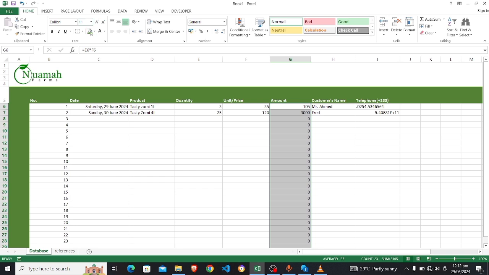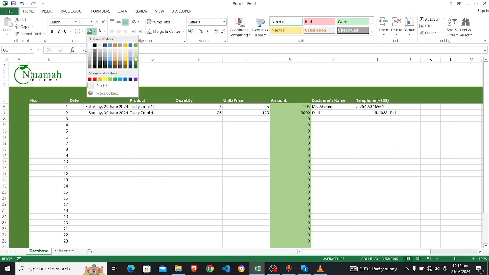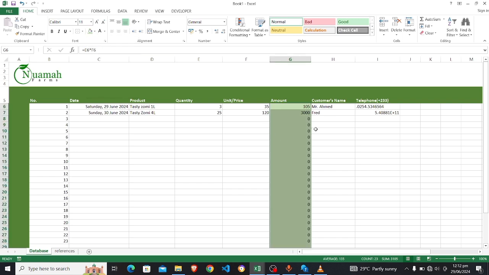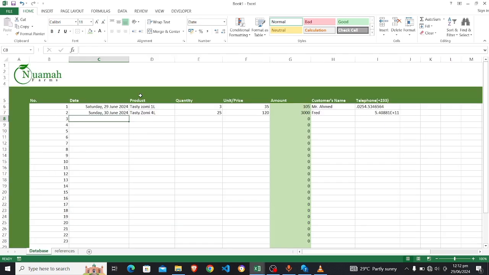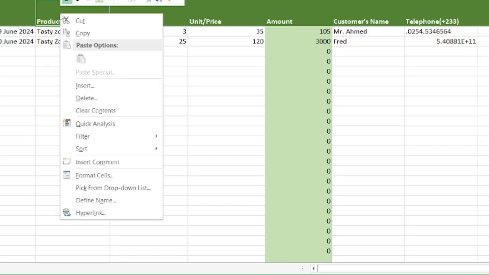Okay, then choose a color for it. This one was nice. So now this color prompts users that there's a particular formula here, so just don't touch this part. It will automatically do the calculation for you. So that's pretty nice, very nice.